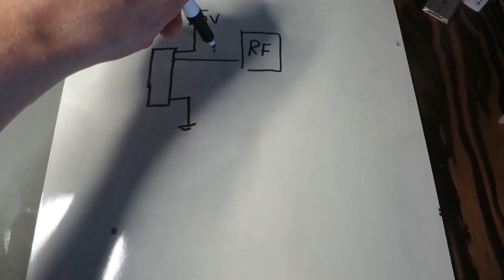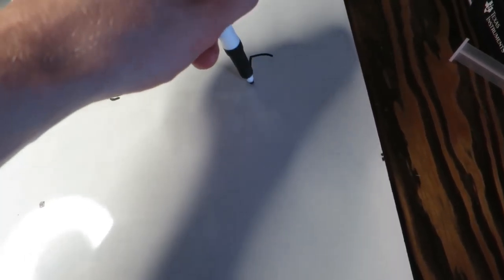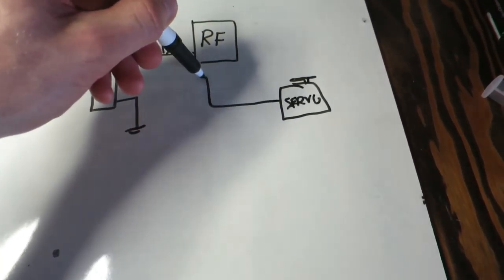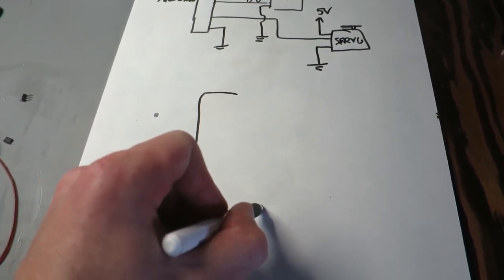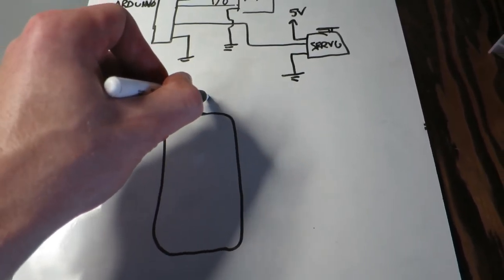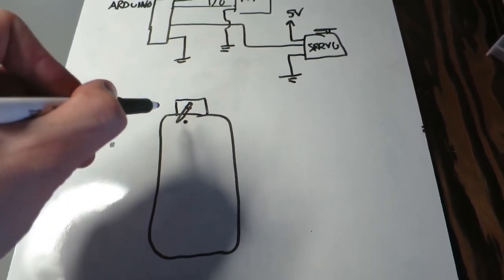Basically, it's a really simple circuit, super simple actually, no real work involved. So that's the Arduino, this is the RF, which is just a digital I/O going into the Arduino, and then I've got this servo going in here as well, just like that. I'm going to mount the servo on the phone up here, and this little piece is going to rotate in front of the sensor. Okay, let's build it.